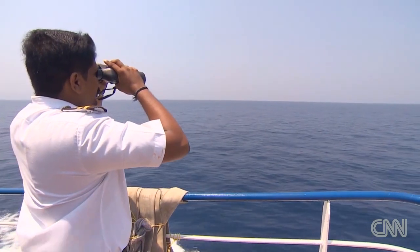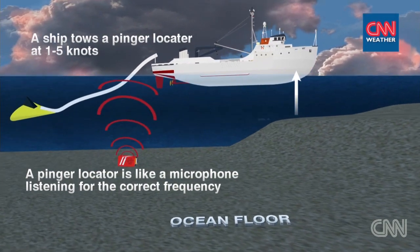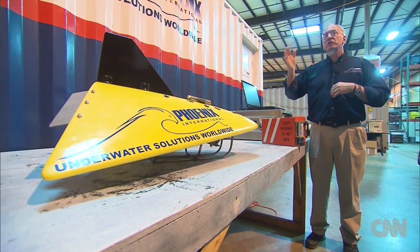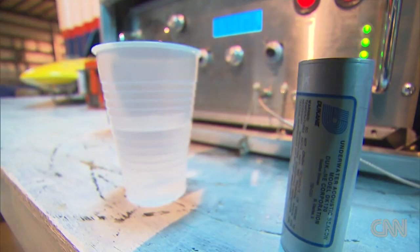Project manager Paul Nelson says once plane debris is found, the pinger locator with the fin on top is towed slowly through the area. It can go down to 20,000 feet below the surface for hours and miles at a time, listening intently for the black box's signal. The outside edge of detection is about two miles — a mile and a half to two miles away it can detect the sound. If the pinger's battery is fading, they can still detect it.